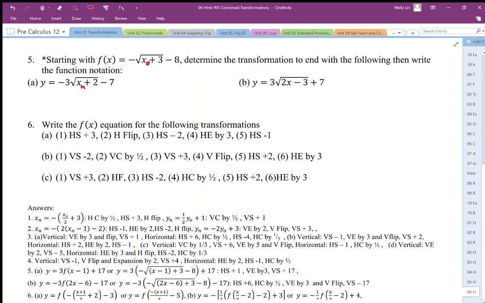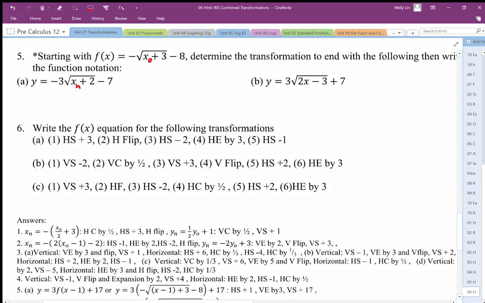Question number 5a and b, the transformation. There's already a transformation that's occurred on the f of x, and we want a further transformation. So we want to know what the change between the first expression and the second expression is. The outside changes are a little bit easier to track in that we can always just get the right shape and orientation and adjust the shift afterwards.